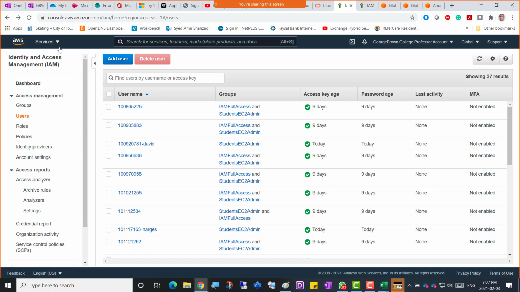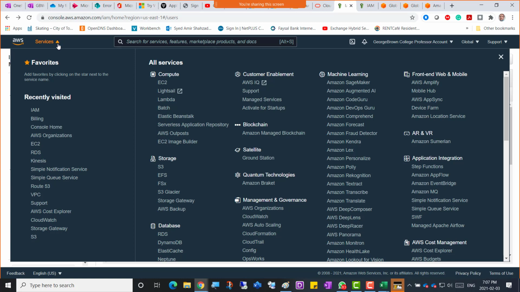Now since everyone's logged in, I'm assuming everyone's on slow and steady is okay. Okay, cool. Okay guys, so on the left side you can see here services. Now everyone can follow me as well wherever I'm going. So you can also click, first of all, once you click that, you see all the services here.